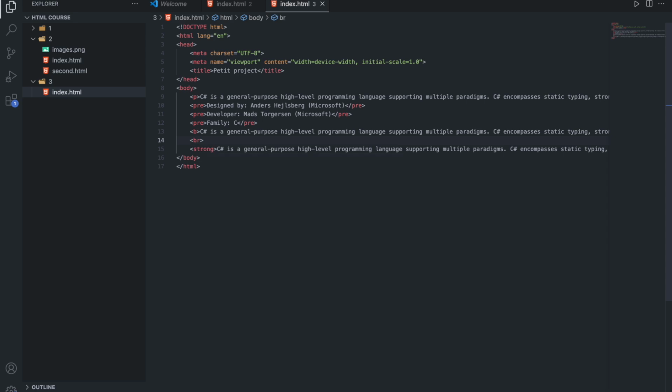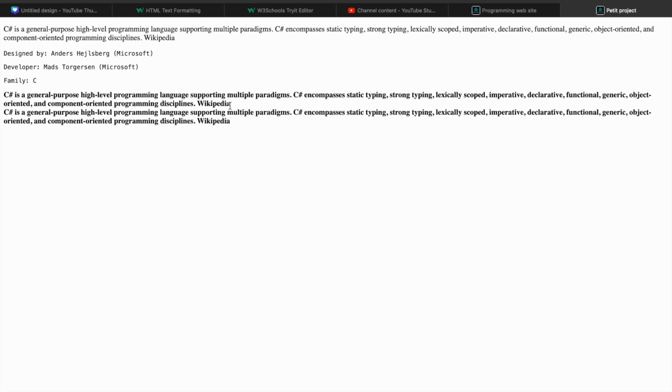BR? I write one BR here. It's very like the B tag, but there isn't any difference between the B tag and this tag. Also, I should say something here.